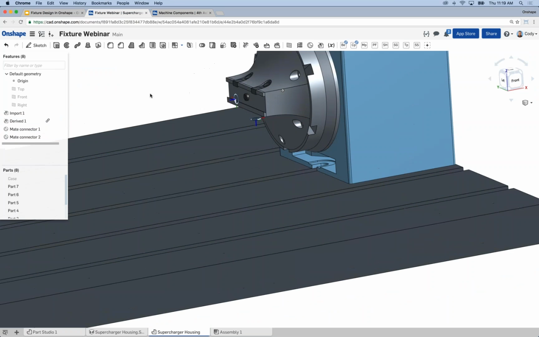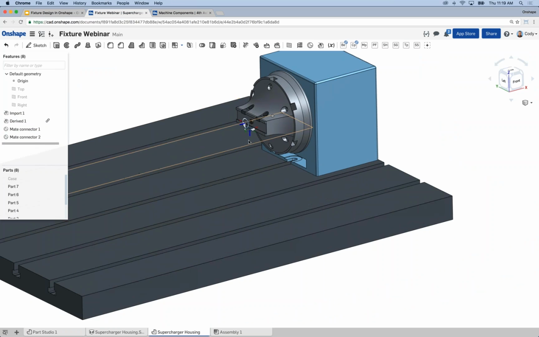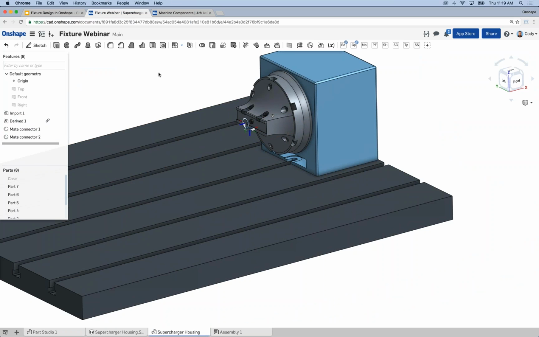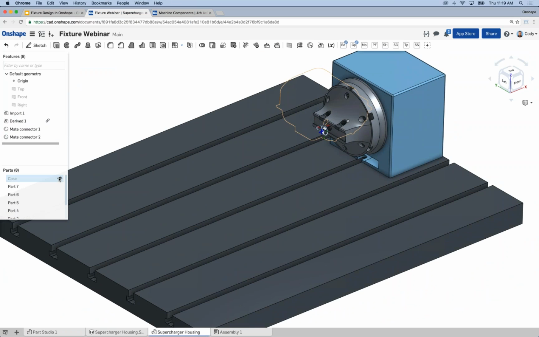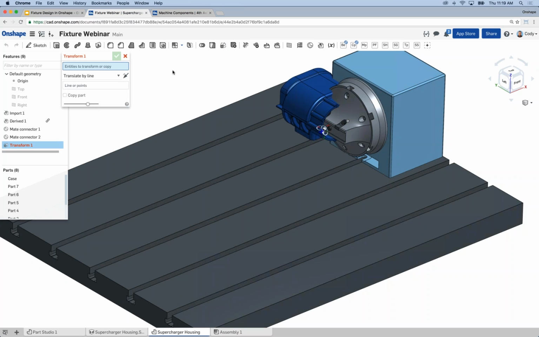So my next step, now that we've defined it, I want to move the case from here to here, I need to use a transform to get it into that position. So real easy, let's bring back the case. I'll select transform. This is the entity I want to transform, the supercharger case. I want to transform by mate connectors.